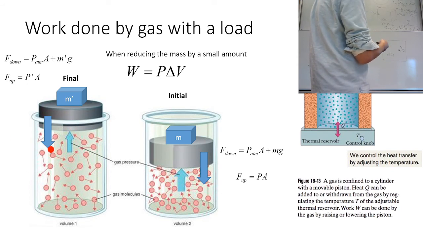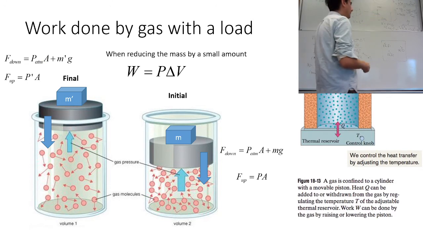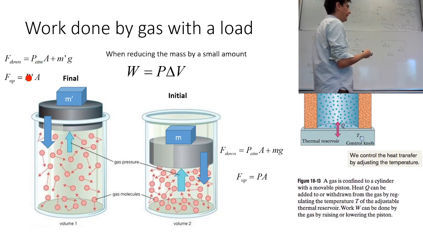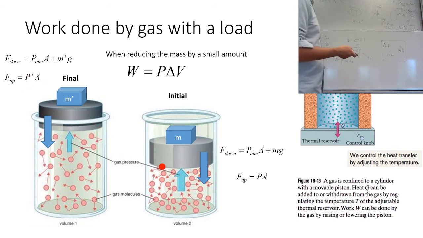After we've taken the mass off, now this is a smaller mass here, right? So this force down is now going to be a bit less. And this will expand. This pressure should also be a bit less, because these things must balance. And so those are the forces that are acting here.